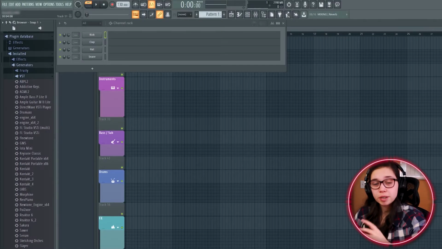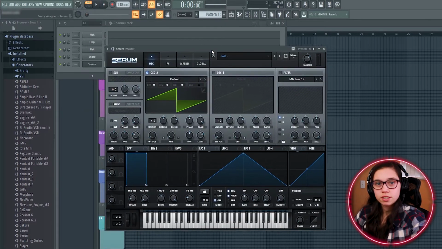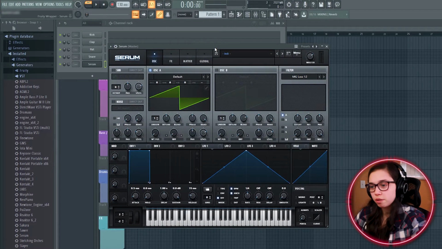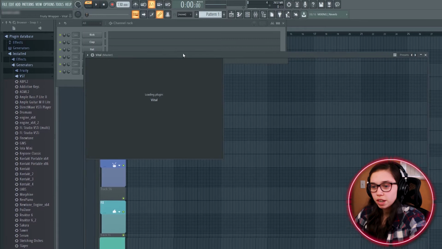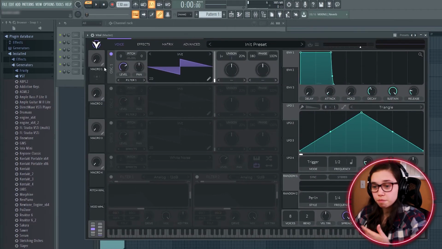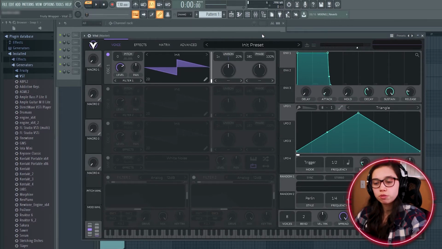Okay, so on the instruments and VST side of things, I've been using a lot Vital and Serum. Serum I've been using pretty much all the time for synths, plucks, pads, and stuff like this. And Vital is pretty much the free version of Serum, and it has as many good things that Serum has. And there's more and more free preset packs coming on the internet for Vital, so I found that to be very helpful to start getting into Vital and sound design.